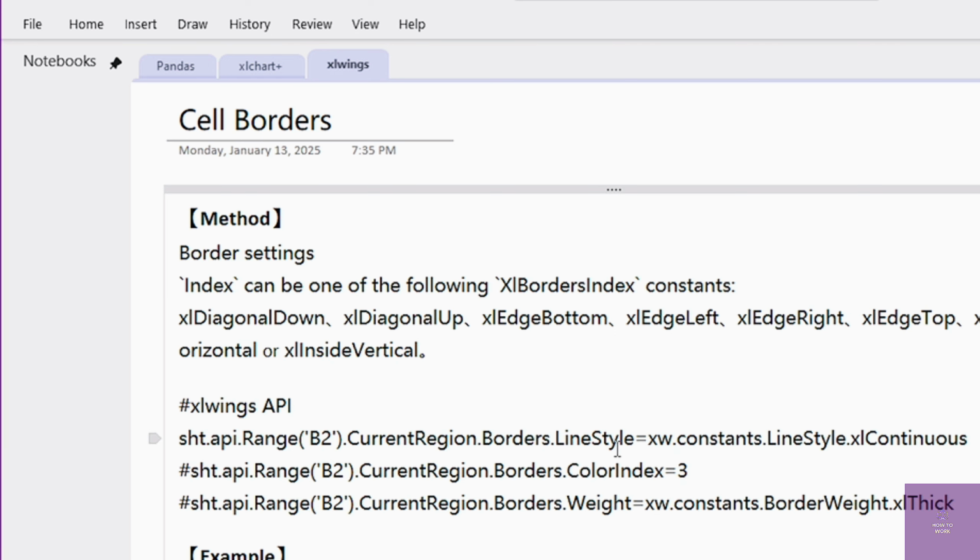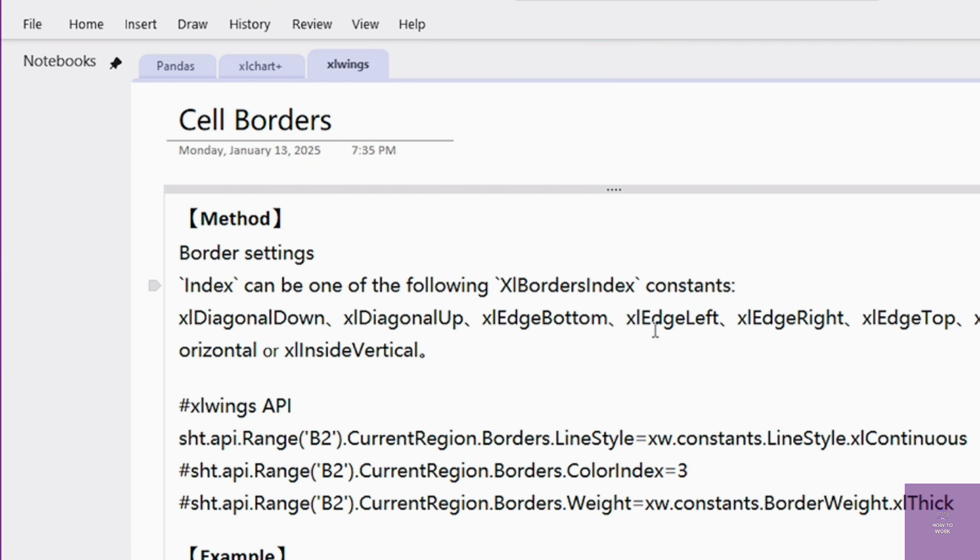If you want to set the properties for one of these borders, or some of these borders, then you can use the index to specify the border. If you want to specify properties for the left edge, you can add an index after the borders bracket.